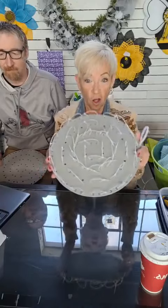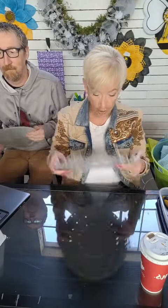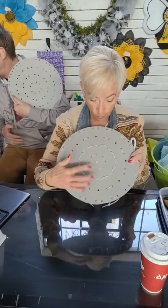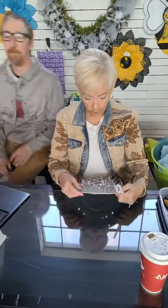And I've already gone ahead, of course, and loaded it all. And see, this is what I mean by the shared holes here. And if you look at the back, you could see how I've added the shared holes here, all right? But I'm going to put my hanger in first.